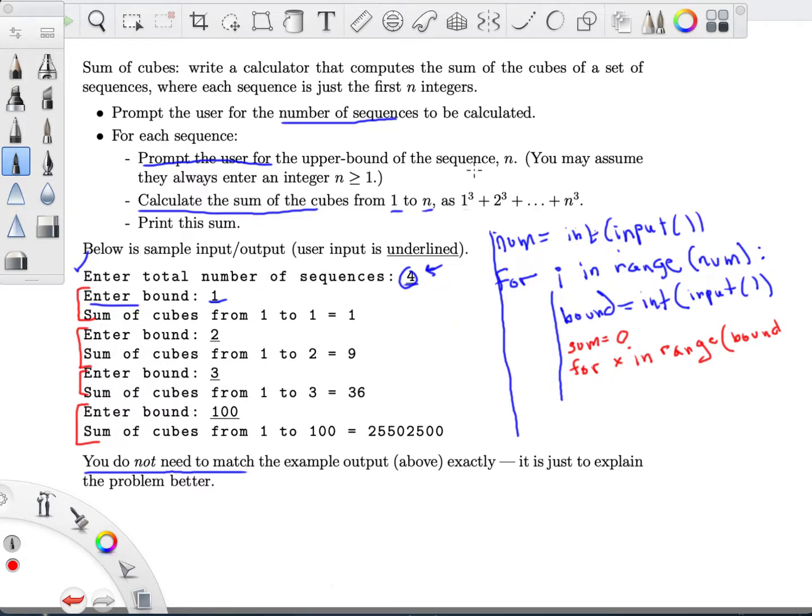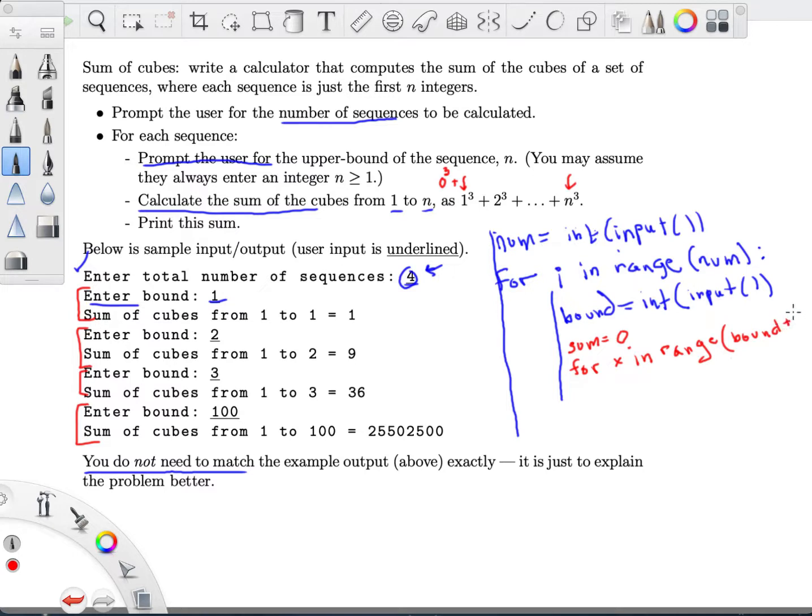I'm looking at this. It starts at 1 and goes to n, where n is the bound. Certainly it doesn't matter if I start mine at 0, because if I do 0 to the cube plus 1 to the cube plus 2 to the cube, it's still mathematically the same.